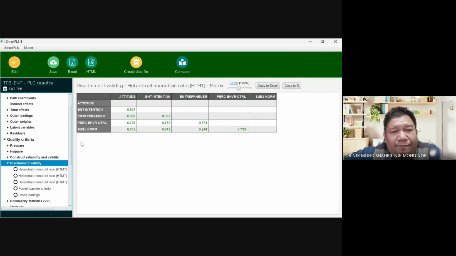If the HTMT is not okay, if some of the values are red in color, we have a problem a bit because the data is too much the same in the construct or in the indicator.